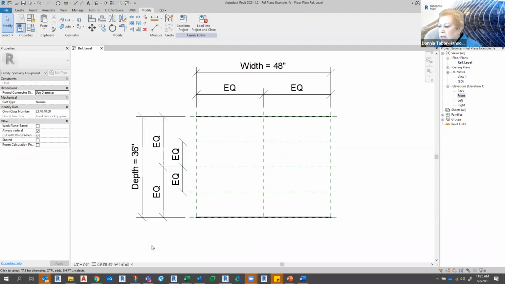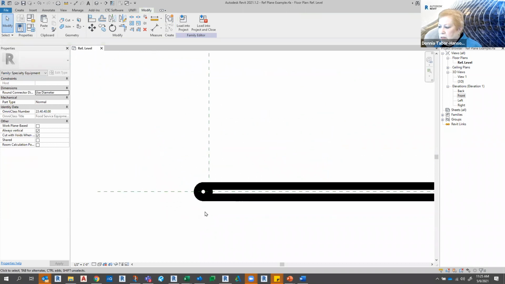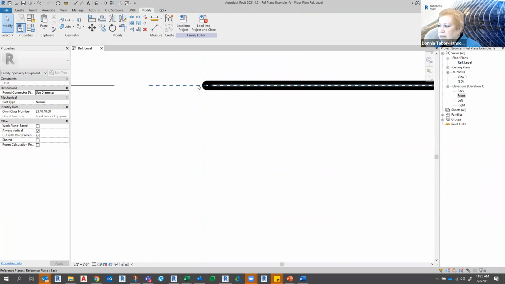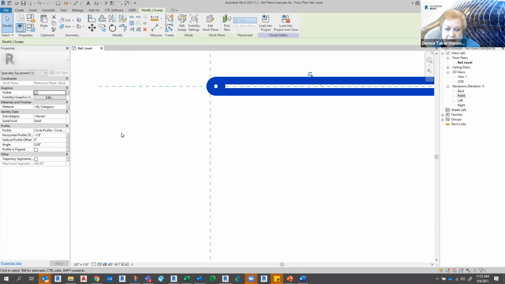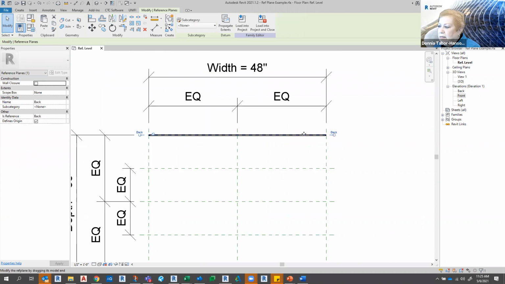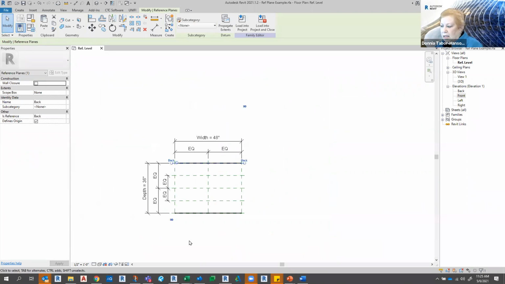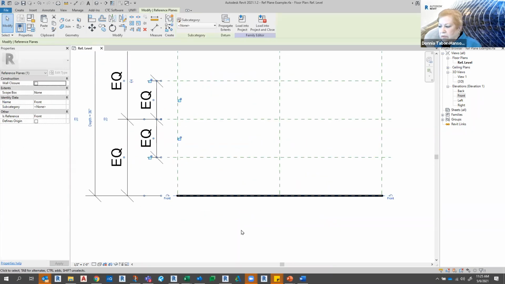Okay, but if you look real close, I see a bit of a difference. That is different from this. Notice that the sweep is going different. This reference plane was drawn in this direction. I can tell because this would have been the first, front to the back. And this reference plane, not you, sorry, this one was drawn the other direction. So if you do this, see, it makes a difference. The sweep even knows which is the positive direction of the reference plane, so it can make a difference in how it's used.